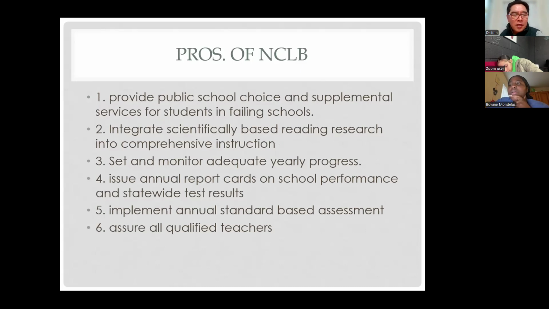So there are several pros and cons of NCLB. As pros, NCLB provided public school choice, supplemental services for students in failing schools. The second one is integrating scientifically based reading research into comprehensive instruction. Number three, set and monitor adequate yearly progress and learning progress. And the fourth one is to issue an annual report card on school performance and statewide test results.